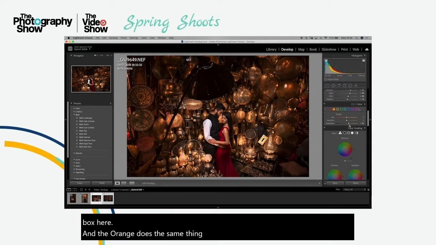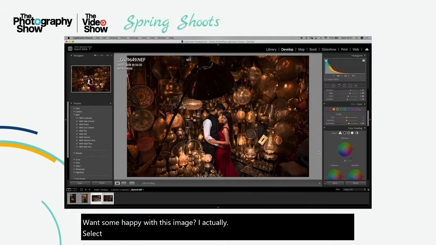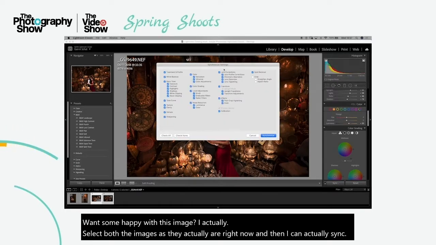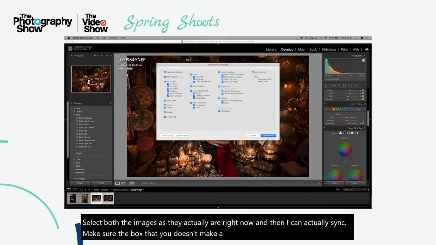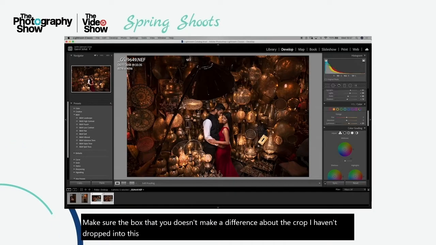Around about here. Once I'm happy with this image, I select both of the images as they are right now, and then I can sync. Make sure all the boxes are ticked. It doesn't make a difference about the crop. I haven't cropped into this image, so we are going to synchronize them.